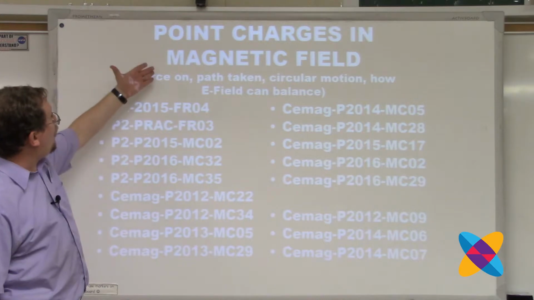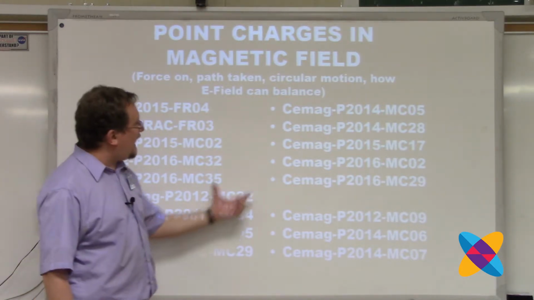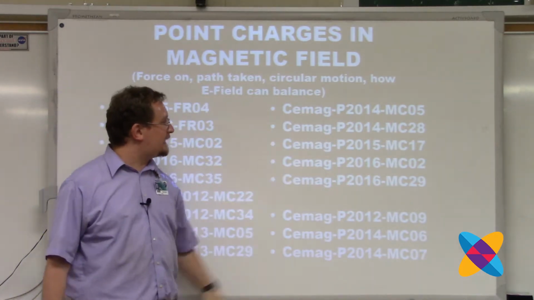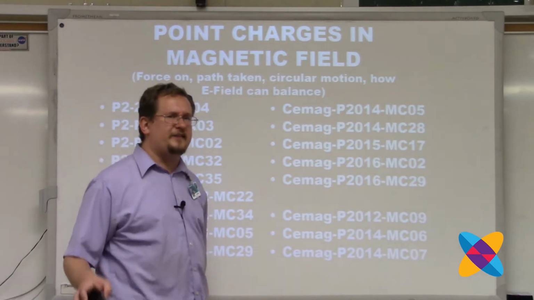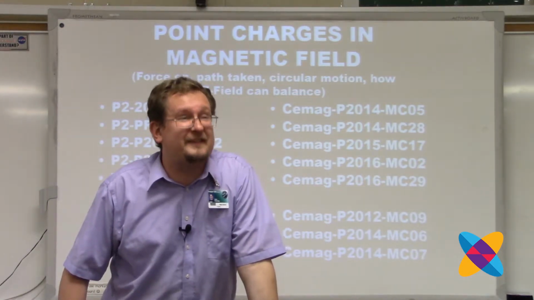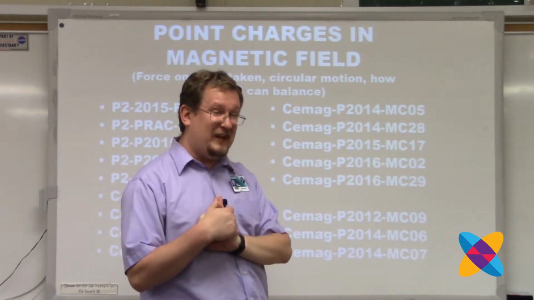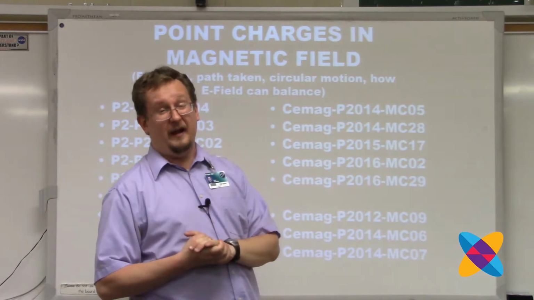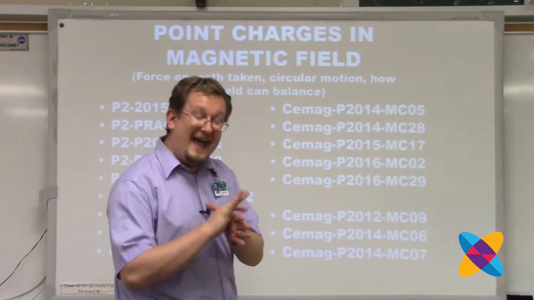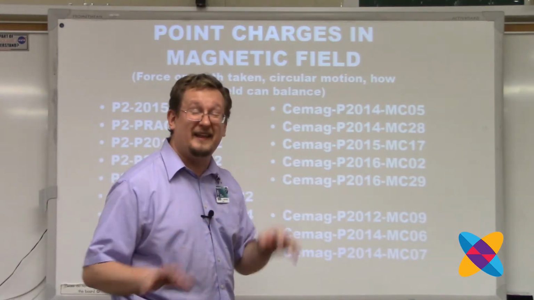To help you with more of these, since P2 has not been around for very long, the kind of questions that are like the ones on P2 are those here that say C, electricity and magnetism. One of the things that has not yet shown up on P2, but I feel like they could do it, is this. You have a charge moving through both an electric and a magnetic field. Some of you know where this is going, right? Where you have both an electric and a magnetic field in the same region of space. What has to be true in order for the charge to go through both fields without feeling a net force?